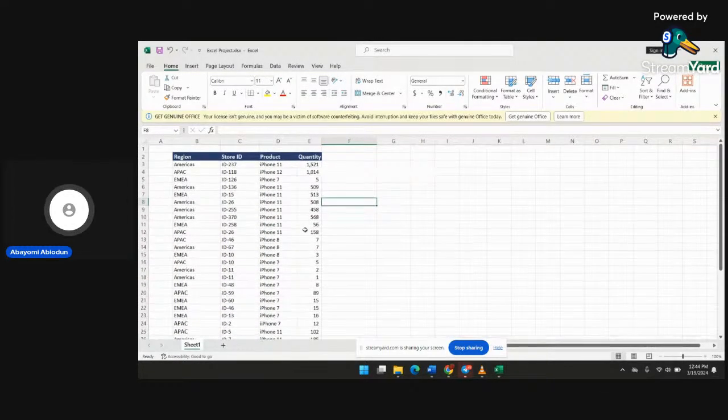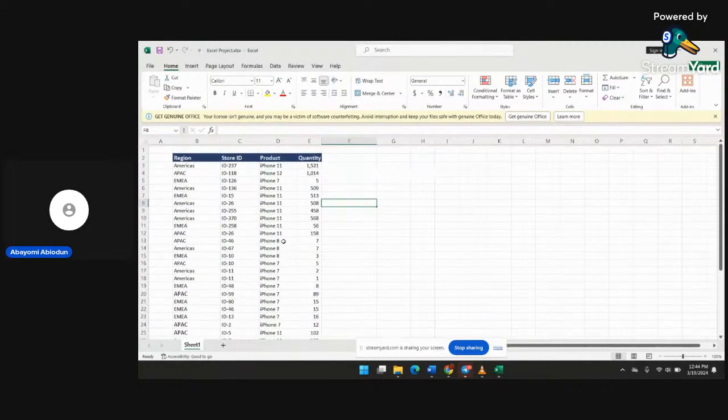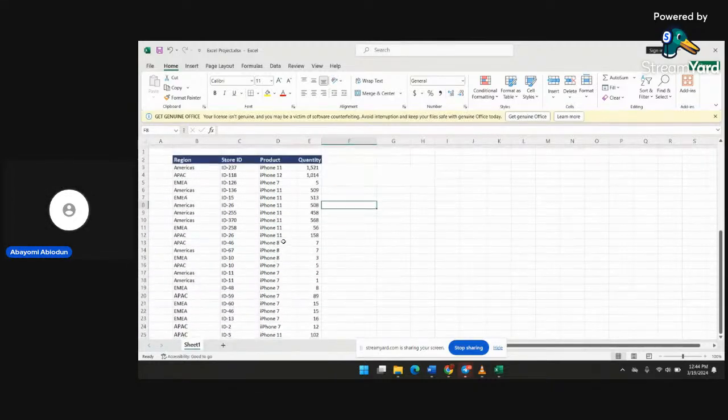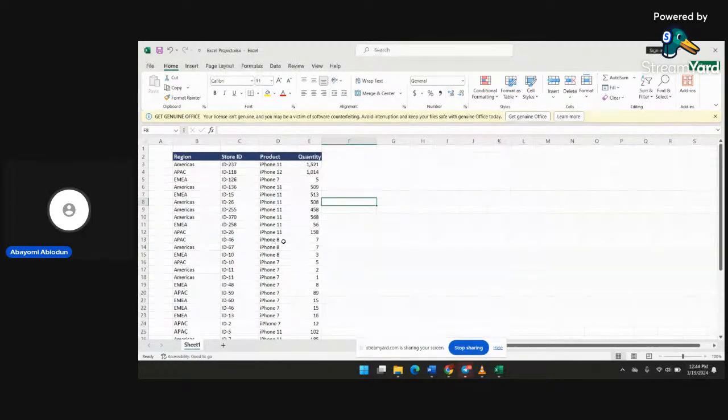In this data, we have region, store ID, product, and quantity. These are basic data that we have. In this scenario, we can check for the maximum. I can put them in categories just to see the unique values that are present.